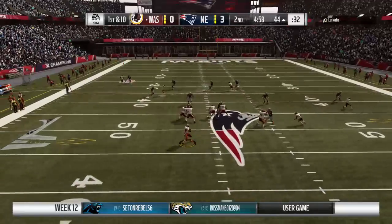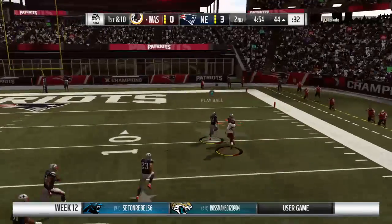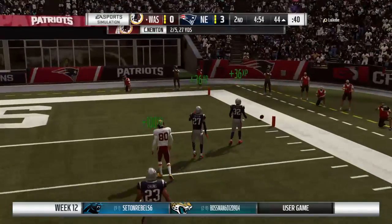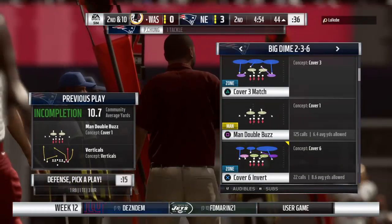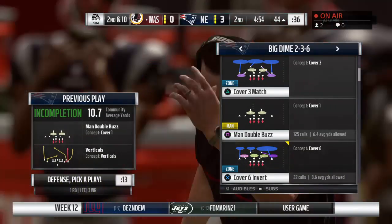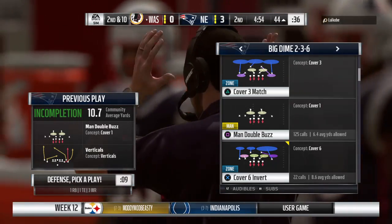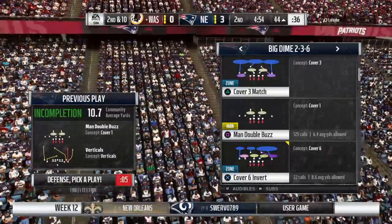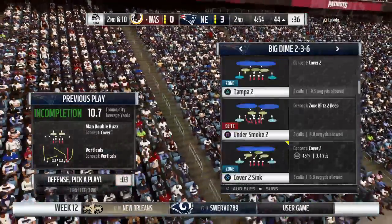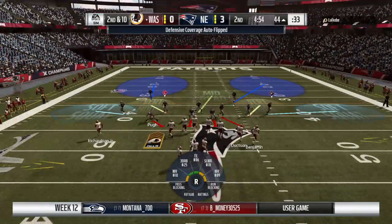On 1st down, it's Newton. He's going to float this one deep right side. So they took a shot on 1st down but couldn't connect. And you just know when that play call came in, their eyes lit up because anytime you get a chance to take a big shot downfield, that's a lot of fun, and they missed an opportunity. So after the incompletion on 1st, now 2nd and 10.